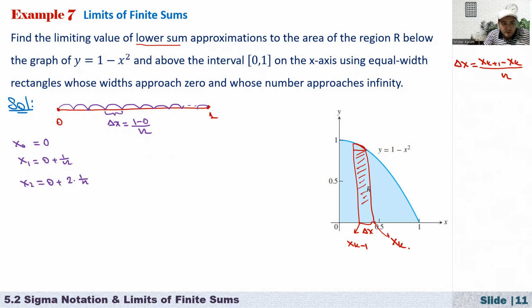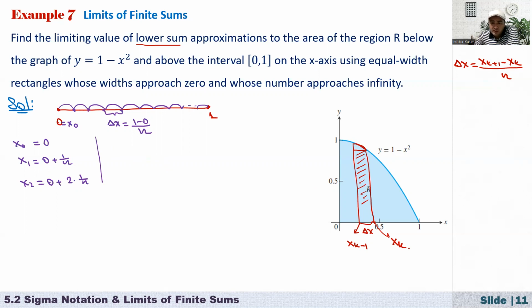This one is x sub 0. This one is x1, x2, x3, x4, x5, and it just continues like this. Okay, and this part is really important to form our suitable partial sum. Otherwise, you will not be able to evaluate this. What is it?